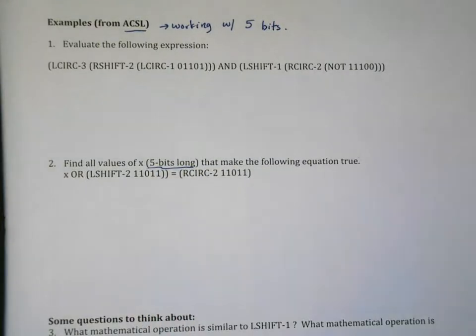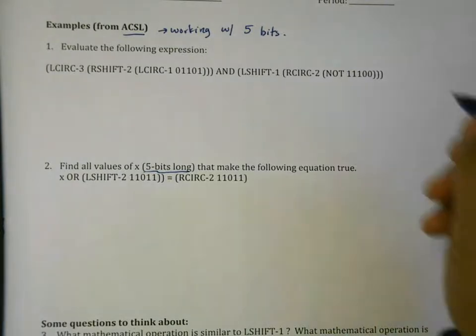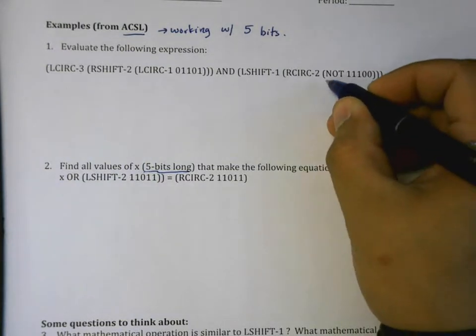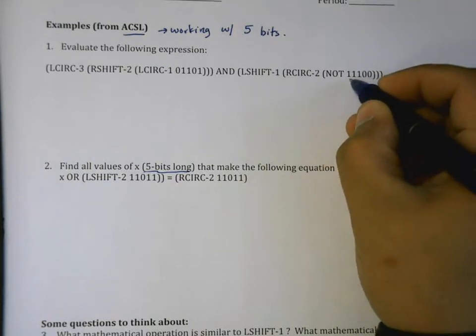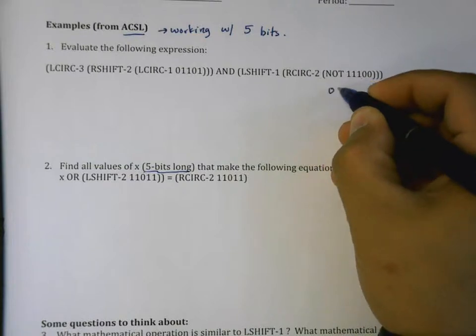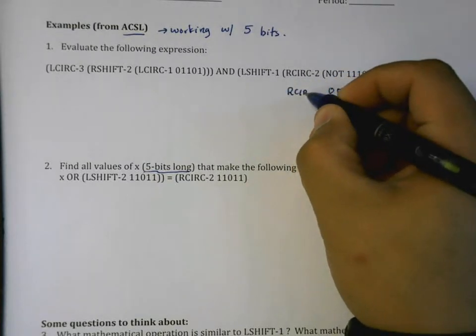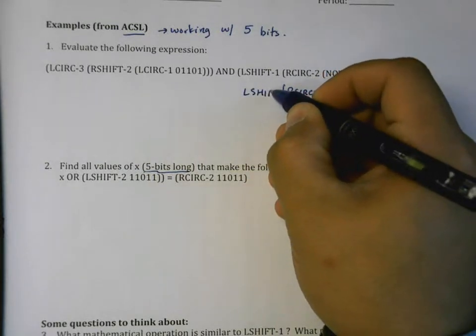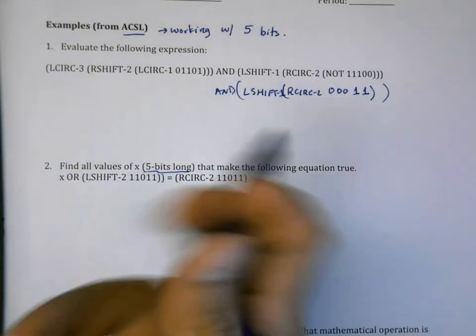Sometimes they'll give this specification. First, we're just asked to evaluate this given expression, so let's work through this slowly. Let's work with the innermost part of the parentheses. This is R_2 of NOT this string, so this becomes 0, 0, 0, 1, 1, just flipping all of those. Then we still have to perform the R_2 of that, and once we're done with that, we still have to do the left shift once. And then we have to AND it with the left part.